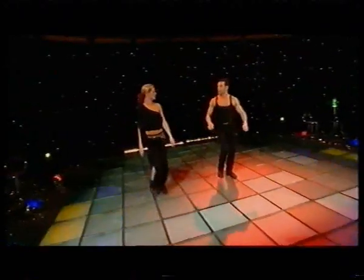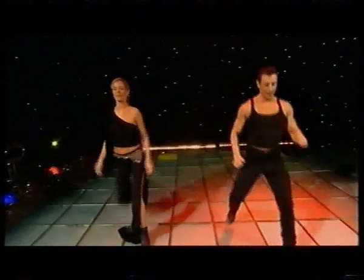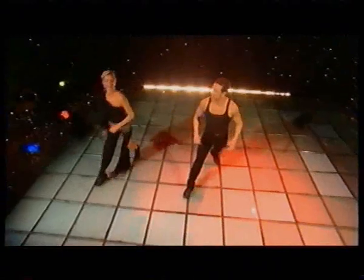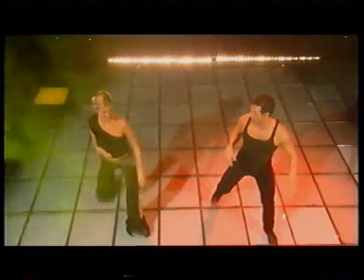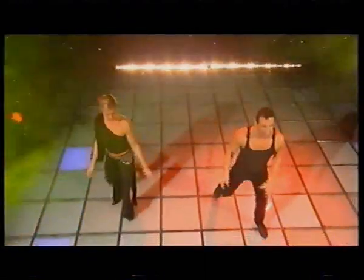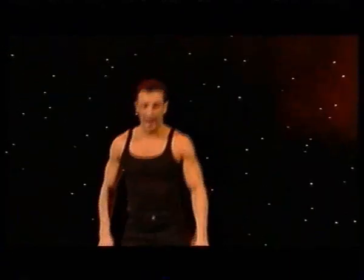So our next move is a V-step. In a V-step, we step two forward and two back, and back. That's it. So we're basically drawing a V on the floor with our feet, so that's why it's a V-step. Here we go. We're gonna do two more, then we're gonna step forward slowly and then just march back. Step forward slow, slow, then march back. Go again, step forward slow, and march back.